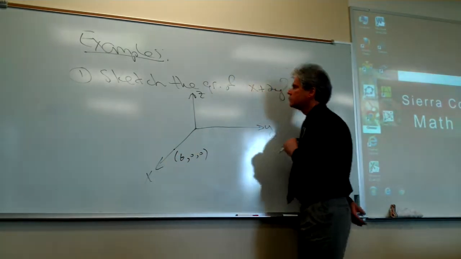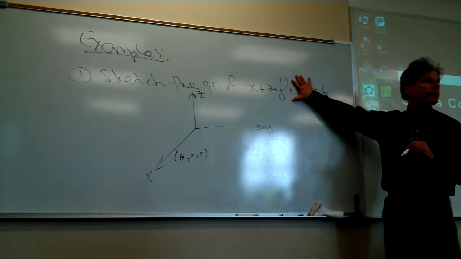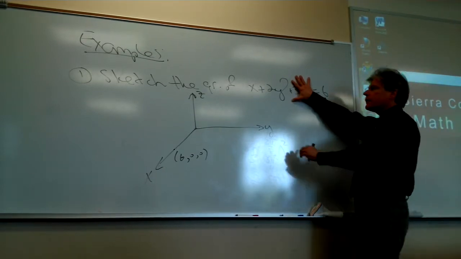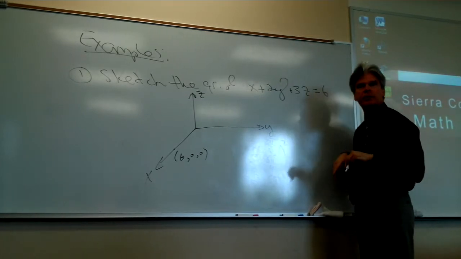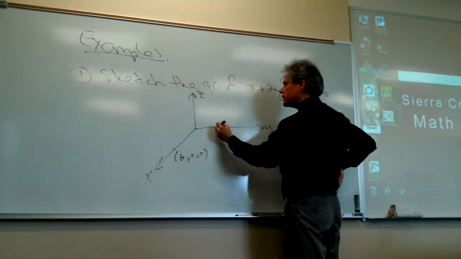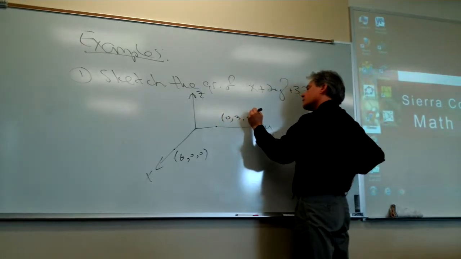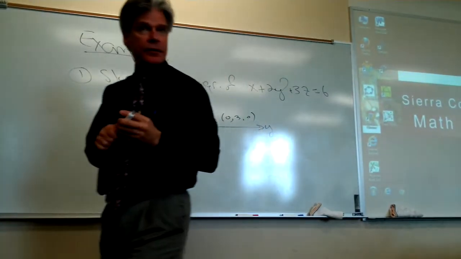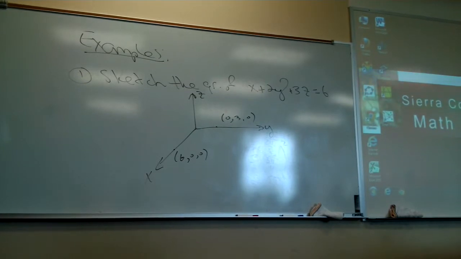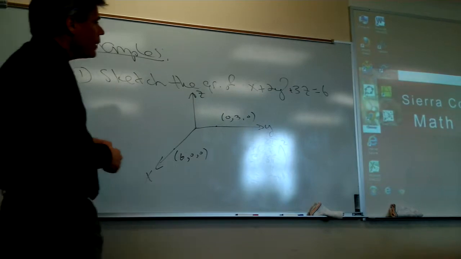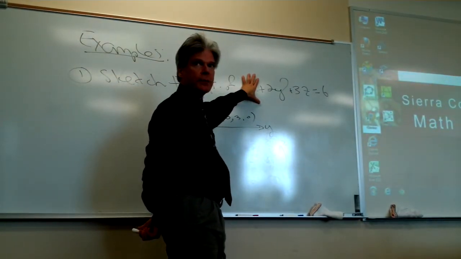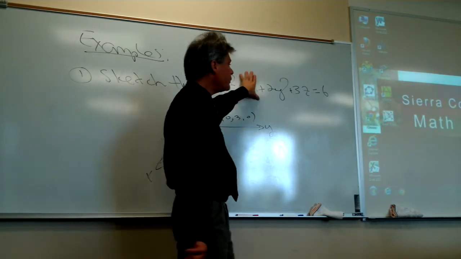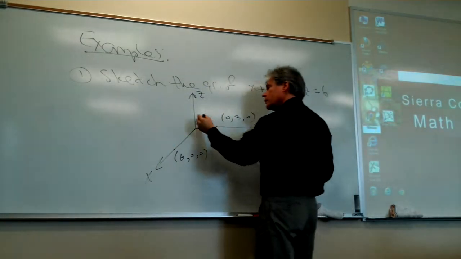Wait, why did you say 6? Well, if z is equal to 0, to find the x-intercept, what did I plug 0 for? y. Oh, okay. Just double check my arithmetic. I think my y-intercept is going to be (0, 3, 0). But if I take a peek at the trace of this plane as it passes through, I don't know, how about the yz coordinate plane? That just means x is going to be 0. And if x is 0, I just get a line in the yz coordinate plane whose y-intercept is (0, 3, 0). Oh, I knew that. But whose z-intercept is going to be (0, 0, 2). I agree.